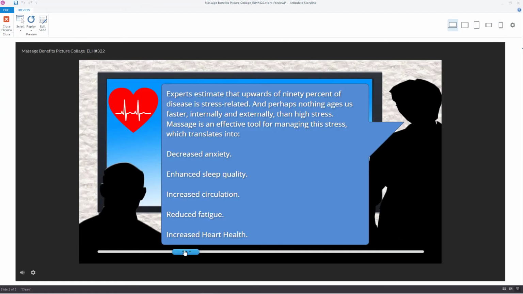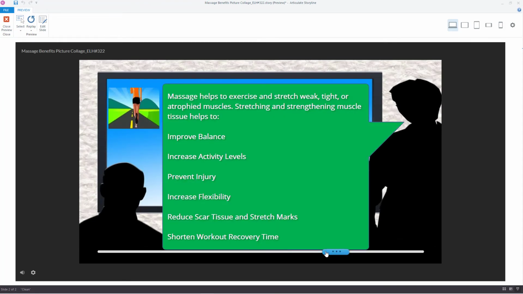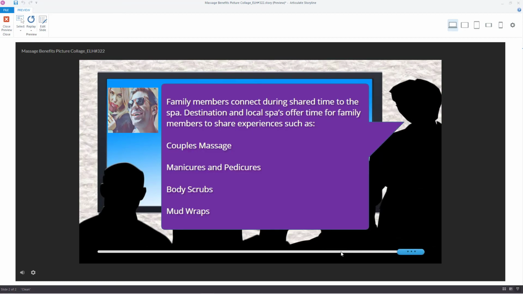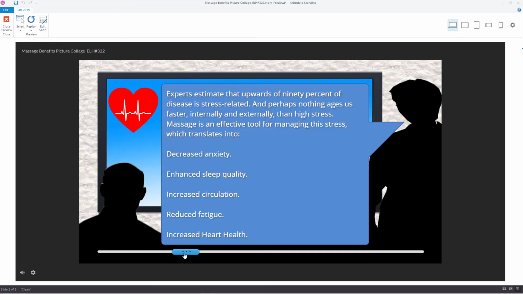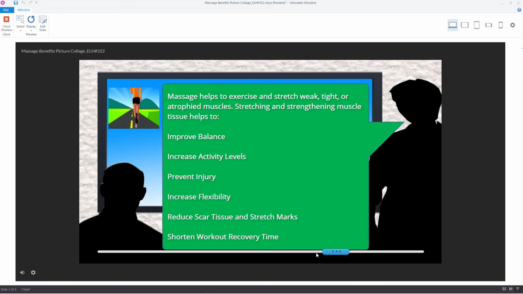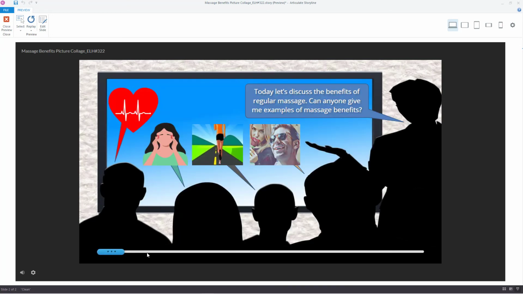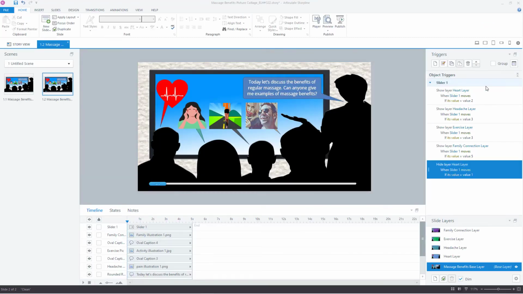And we grab our slider, and we seem to be working correctly now, except we're missing a headache layer. Okay, but it is going back, you see, to the base layer. All right, so let's take a look at our triggers.